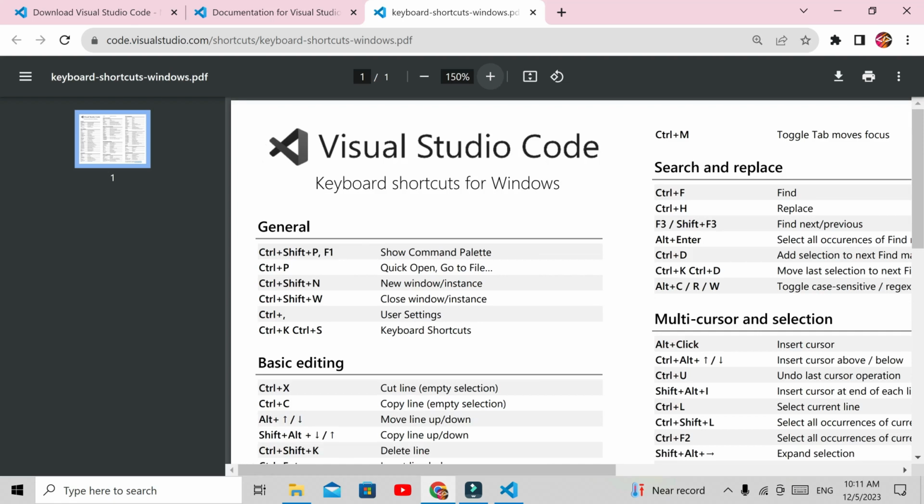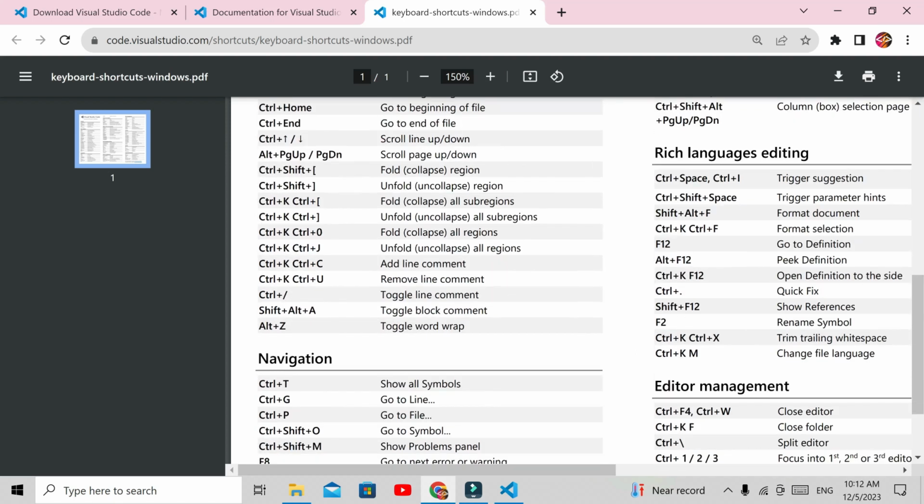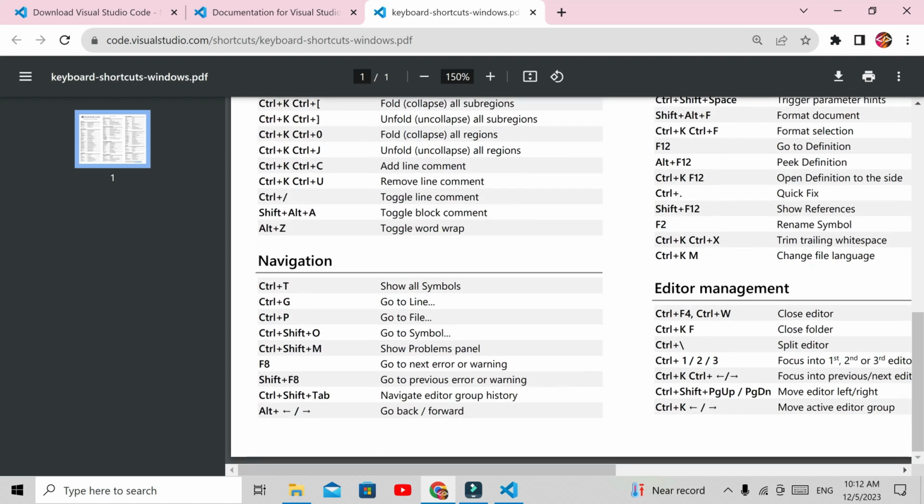For example, press Ctrl for user settings. These are general shortcuts. General shortcuts are written such as search, find, replace. Find it in the shortcut reference. After a while, you will learn important shortcuts to use VS Code. Don't worry. In this session, you will learn how to install VS Code and what menus it has.